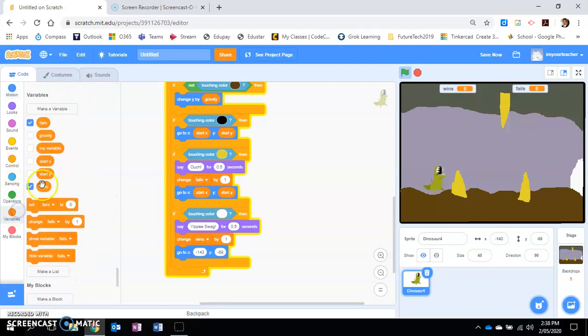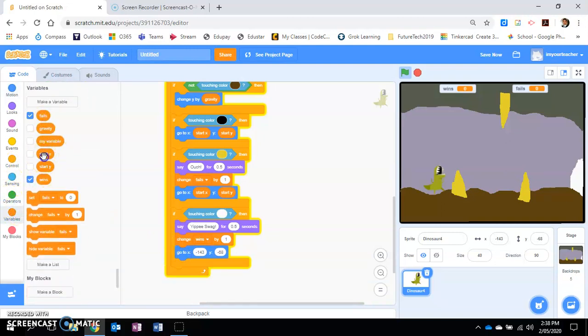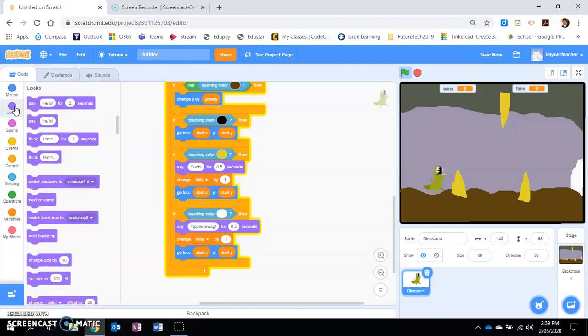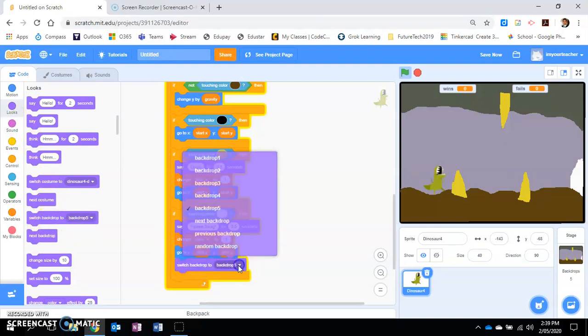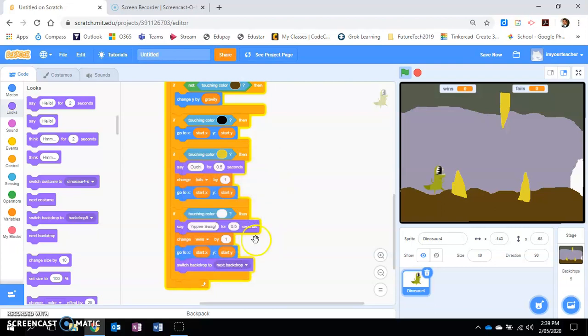Go to variables, start X, start Y, and then lastly I'm going to do a new command, which is going back to looks, and I'm going to say switch backdrop to the next backdrop. So it doesn't matter which level you're on, it will switch to the next backdrop.